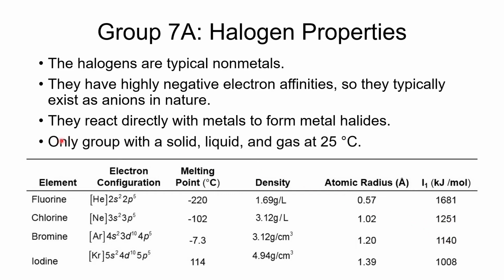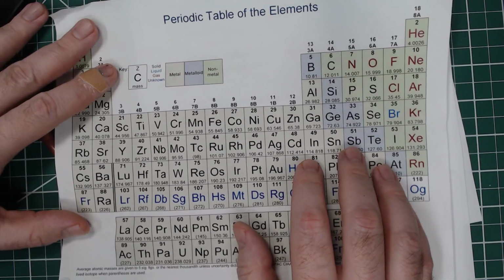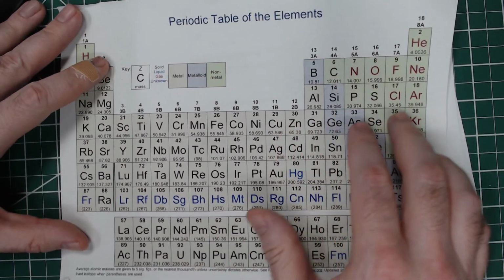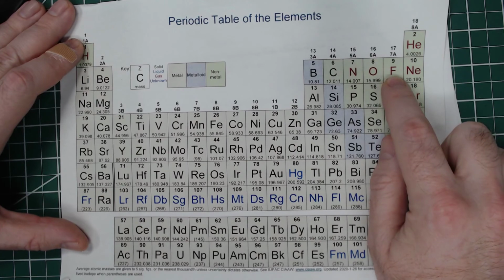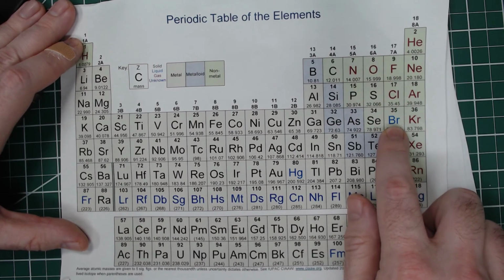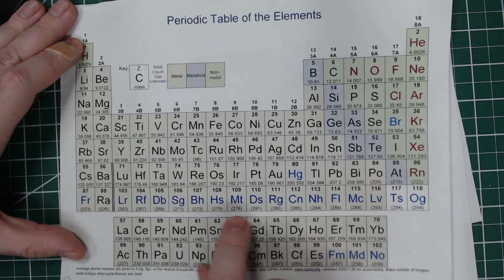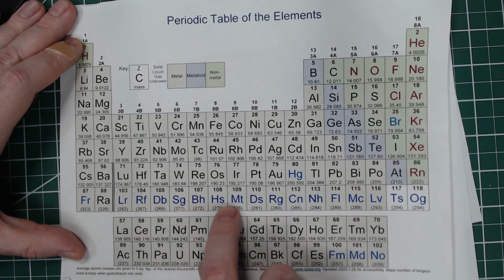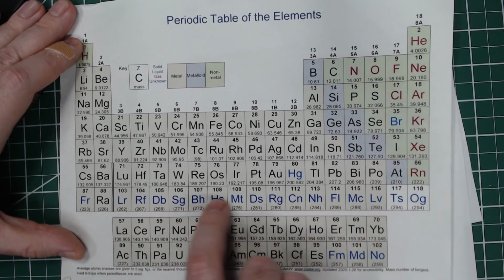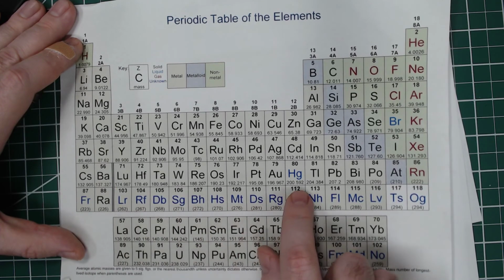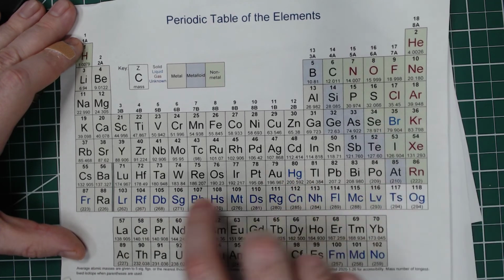It is the only group that has a solid, liquid, and gas all in the same column. And I'll show that to you here by looking at the table. Hopefully you've seen this, that the red letters are gases, the blue ones are liquids, and the black ones are solids. These down here were supposed to be purple. They just didn't turn out very well on my printer. But so those two are liquids.